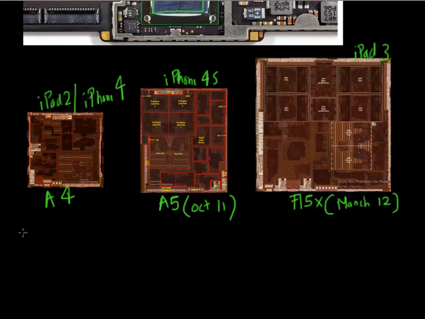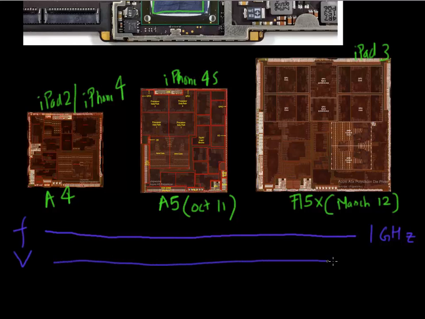So these chips defy everything we know about conventional Moore's Law. All three chips operate at a frequency of one gigahertz. Conventional Moore's Law tells us that the transistor speed goes up with every technology node, and the clock frequency accordingly should also go up with every technology node. That's clearly not the case. All of these chips operate at a VDD of one volt. Again, this is at odds with what you would expect with conventional Moore's Law, which tells every next generation of chips should operate at 0.7X of the voltage of the previous generation.